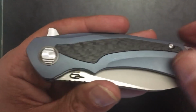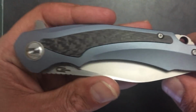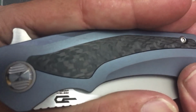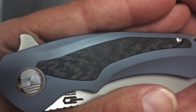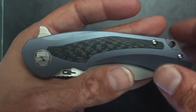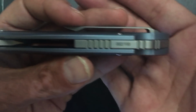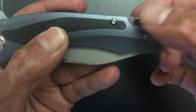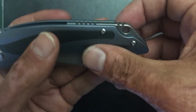Flip it back around. You have a nice even blue anodize throughout the titanium. I love their carbon fiber. It's a satin finish carbon fiber, free from any voids. I haven't found any yet. Just very, very nicely done. You have T6 body screws. You have a gray titanium backspacer that's marked number 2 of 100. It also has your lanyard hole that can fit 550, no doubt.